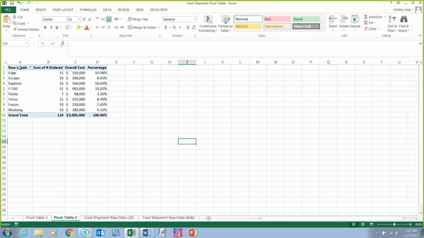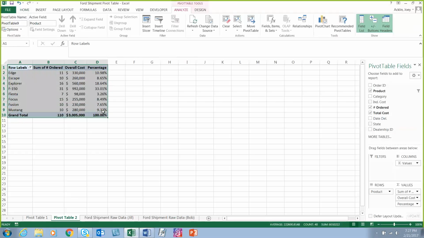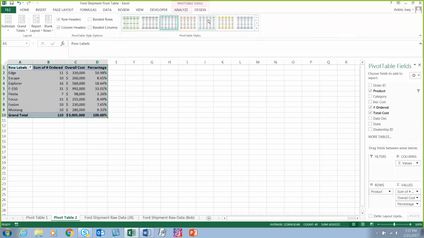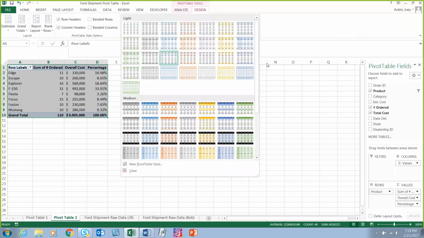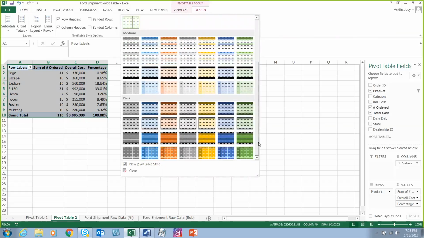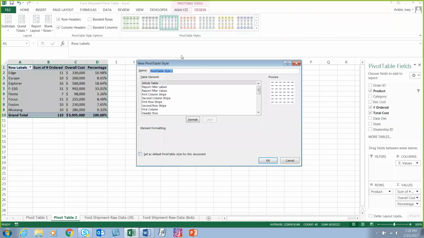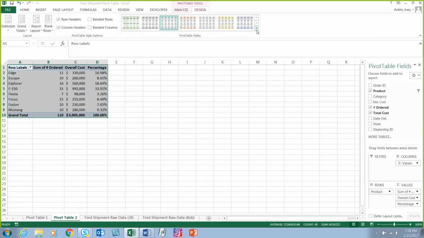Right now though, you may notice this whole pivot table is not exactly pleasing to look at. It needs to be changed a little bit. So I'm going to go to design in the ribbon. You'll see right here, pivot table styles. If you expand it, you'll see light options and medium options and dark options by default. Now, if you want to dive deep into this, you can make your own custom style if you'd like. If you have time to do that, that's great. A lot of times though, a lot of the styles are already preset and they're very helpful.